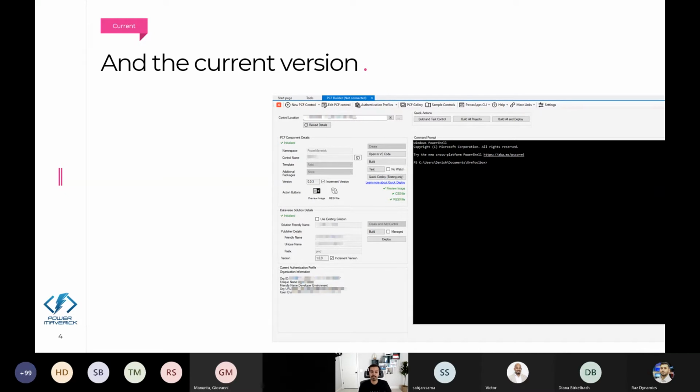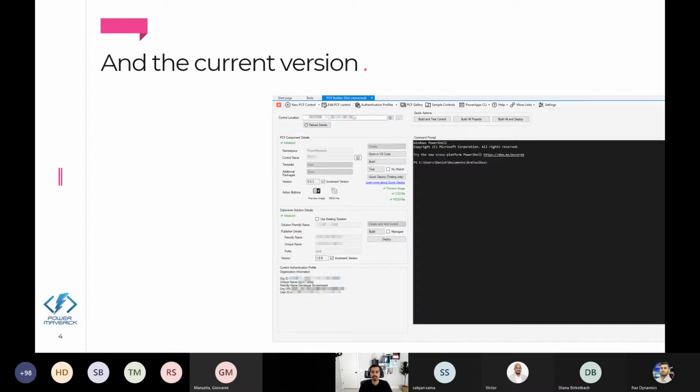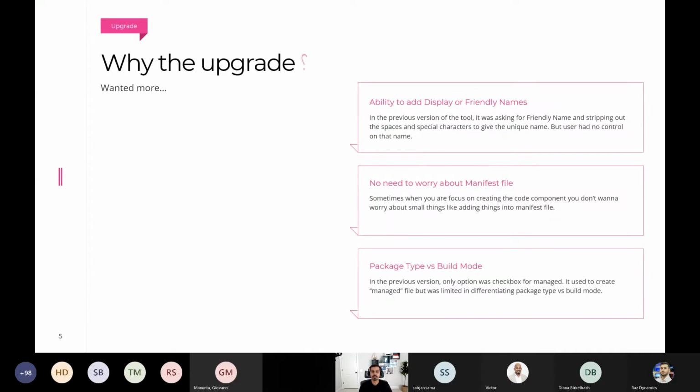So that's why I had that request from so many people: why can't we use an existing solution to deploy the components that we're building? That's why I added that feature where you can use an existing solution. And because I'm using XRM Toolbox, it allowed me to connect to the Dataverse solution pretty easily. Using that capability, I was able to get all the existing solutions and then add the current PCF control that you have created inside that Dataverse solution as well, which was working fine. But again, I thought to myself, what can we do?